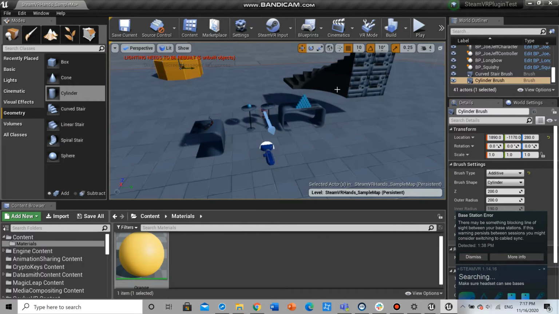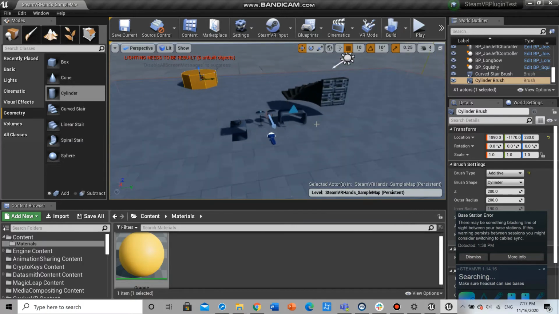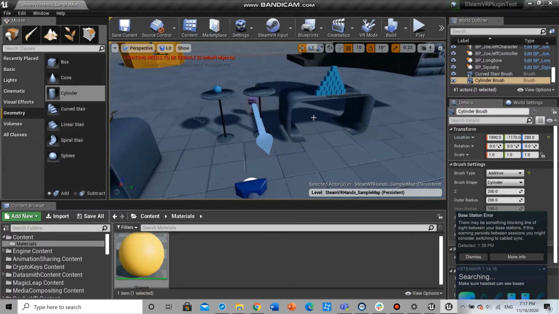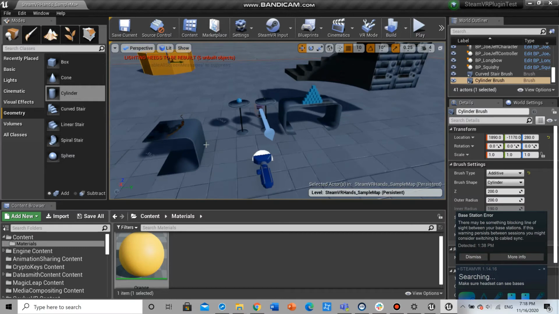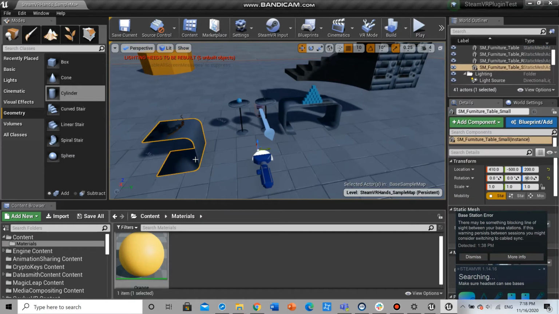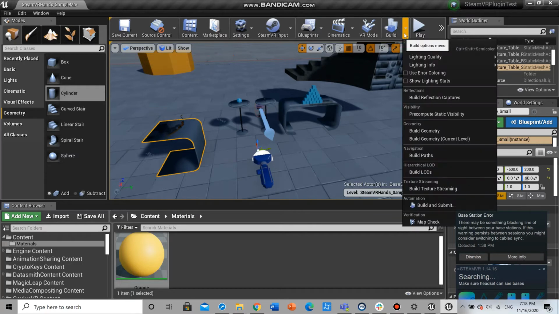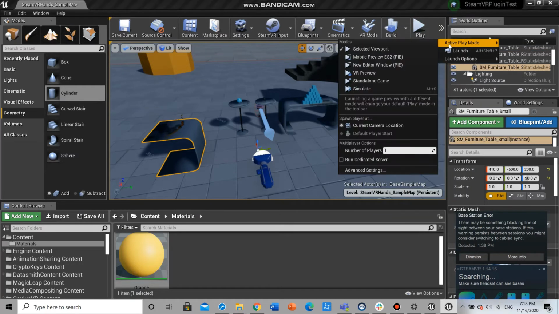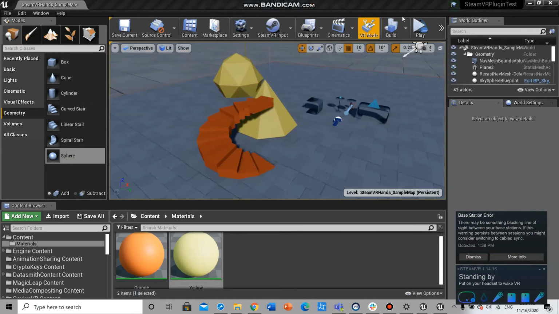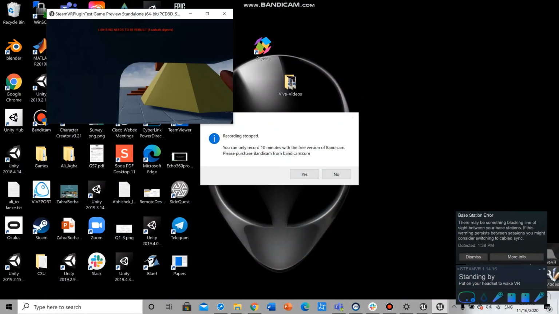create your own scene. And if you don't like some stuff, you can basically erase it. For example, you can erase this table if you don't like it, or anything else. But for now, let's keep them as they are, and then go to here, actually here, active play mode, and it just stops so you can play it.